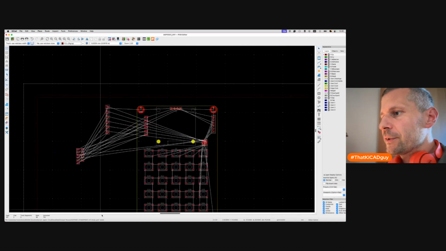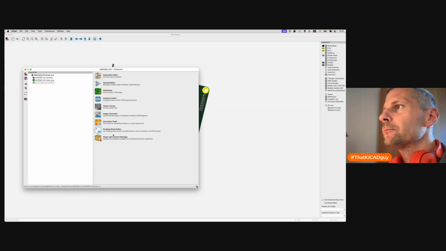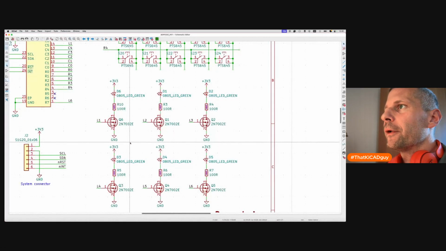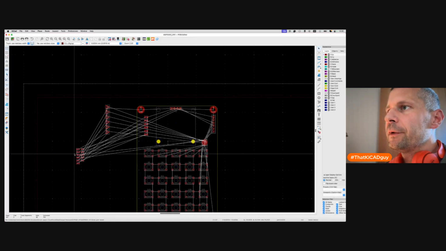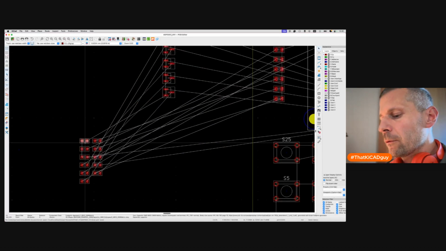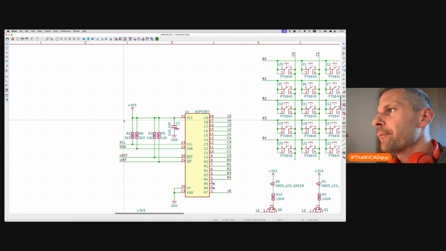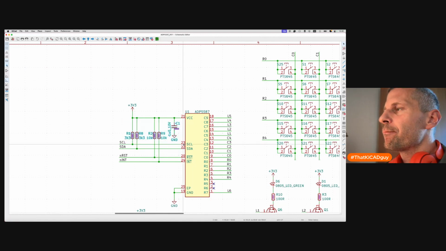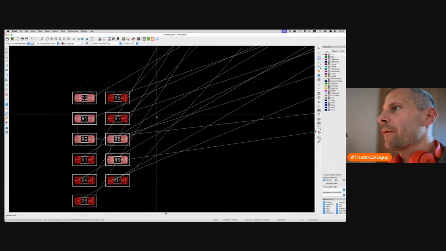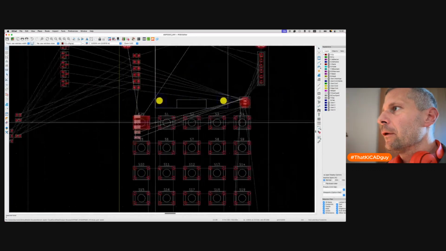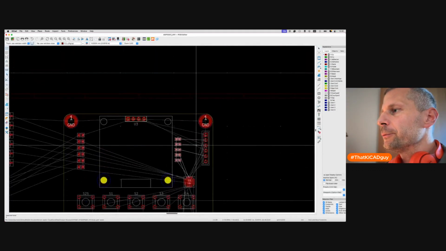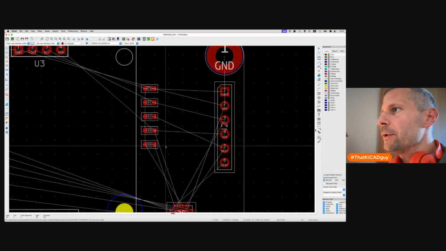The transistors for the LEDs are here. So here are the components for the driver. Let's start with them, and the rest will be for the LEDs.